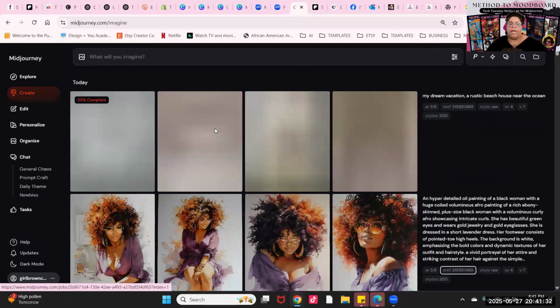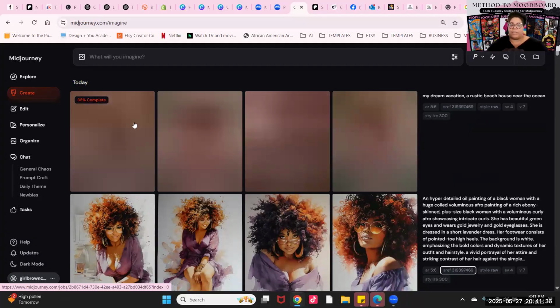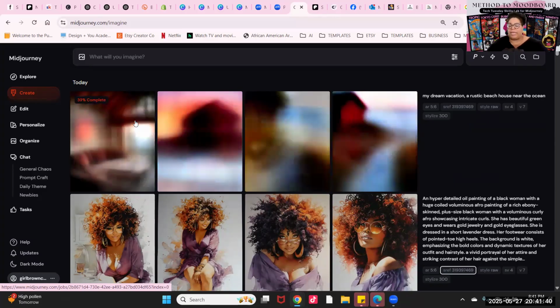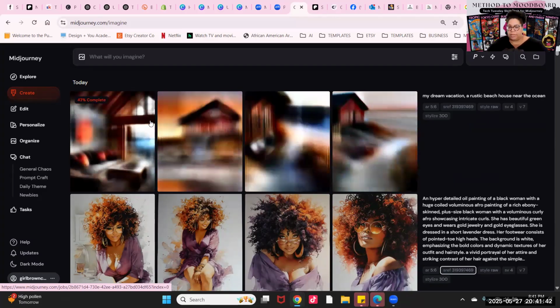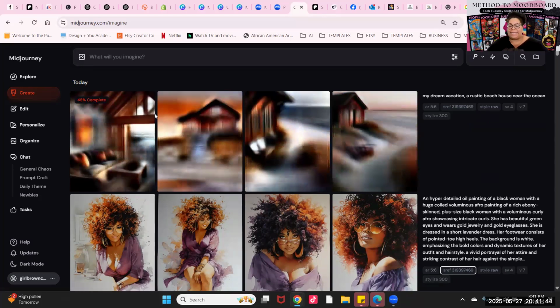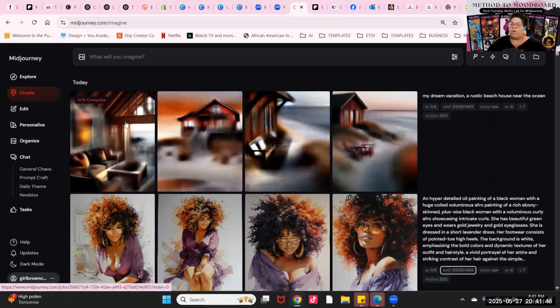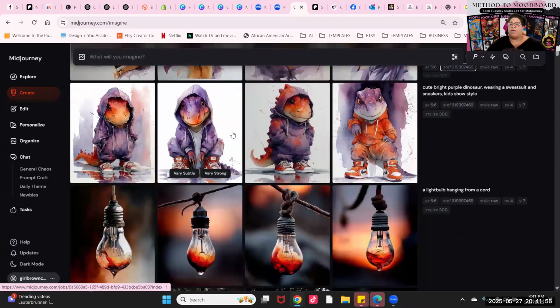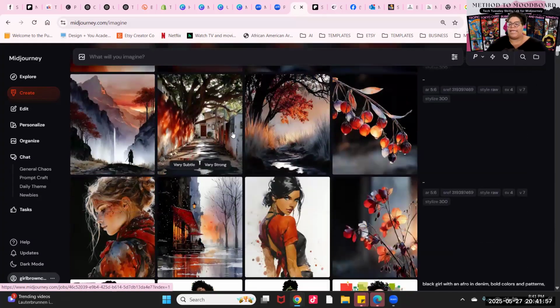So the recommended amount of images for a mood board is between 20 and 40. I would say the max is 60, but you don't want to go over that because then Midjourney has a hard time interpreting what the common thread is through all of the images.